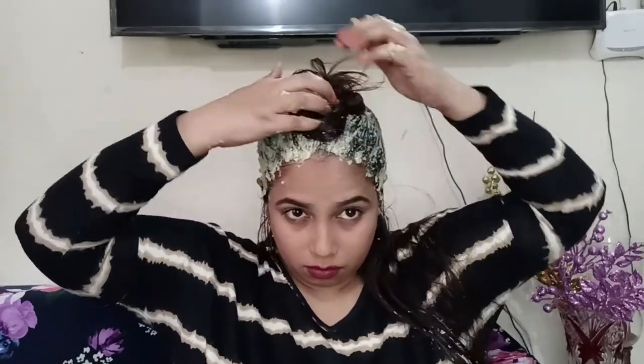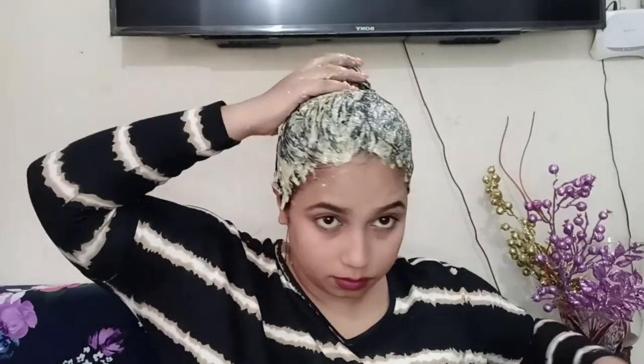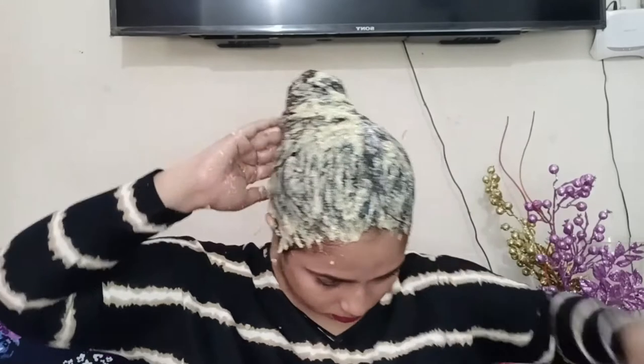I've started applying the hair pack to my entire hair and scalp. Moving back to the hair oil — I also added peanut oil, which is very enriched with vitamin E, and additional vitamin E capsules, making it a very good moisturizer for overall scalp health. I also added amla oil, which helps prevent premature hair graying and makes hair thick and dark. Lastly, castor oil — studies show that people using castor oil get four to five times higher hair growth compared to any other oil or normal growth, so it's a must for any hair oil preparation.